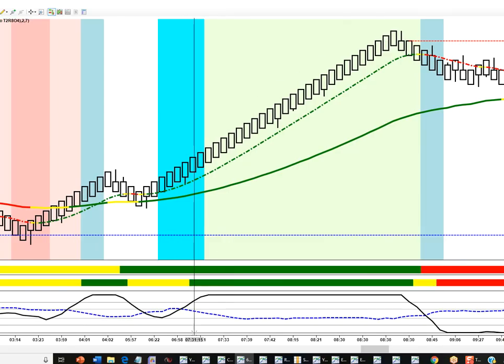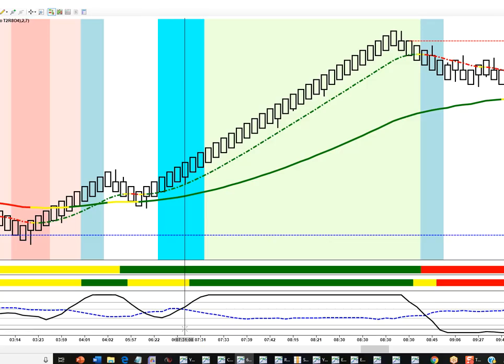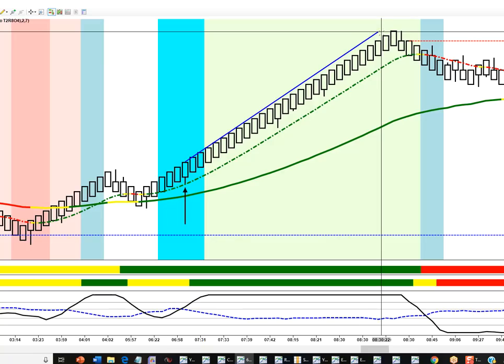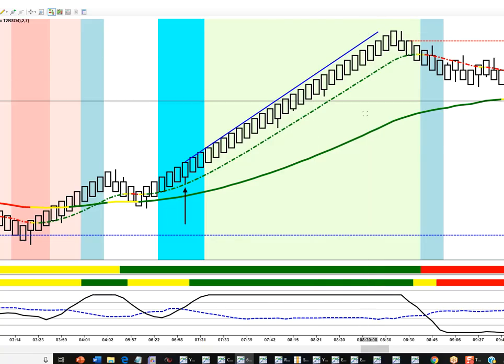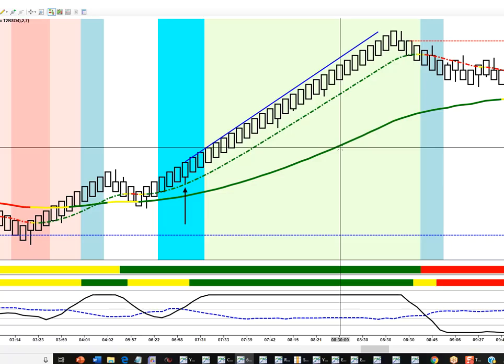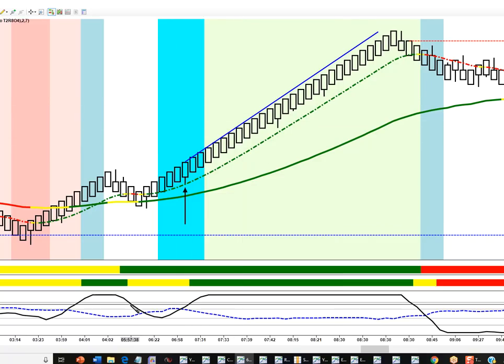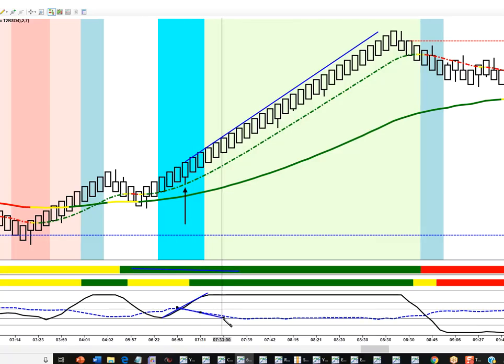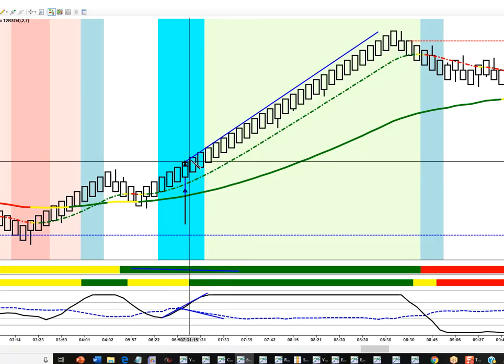And look at that long trade. Right here. It's a monster. Just have to wait for this alignment. You're going to get these over and over and over again. Cyan's a little weaker than the green, but you've got your chart Ligier heading up in the direction of the multi-time frame, and the blue line is heading down. You're in on the pullback, and up you go.